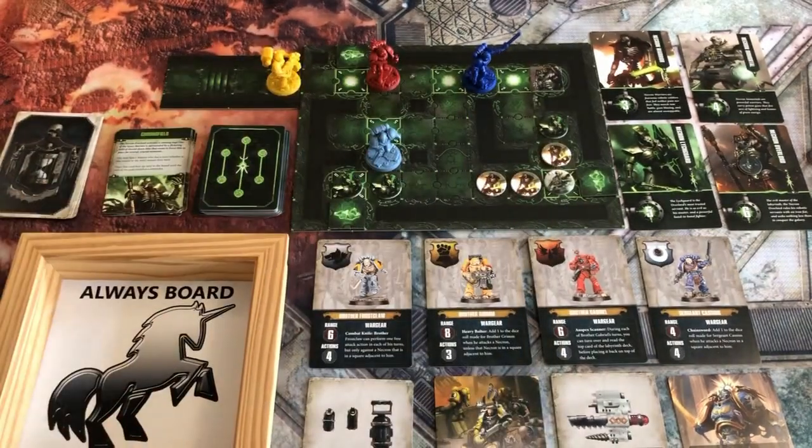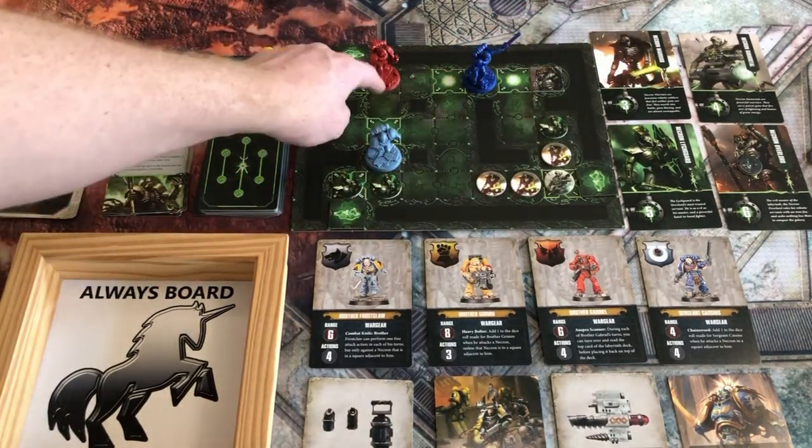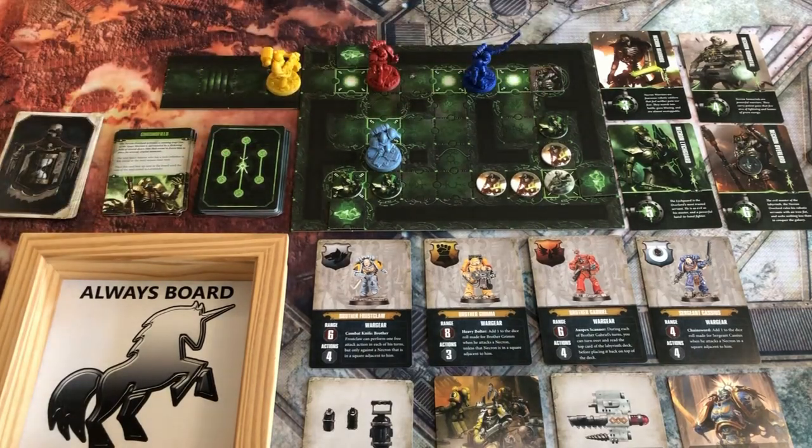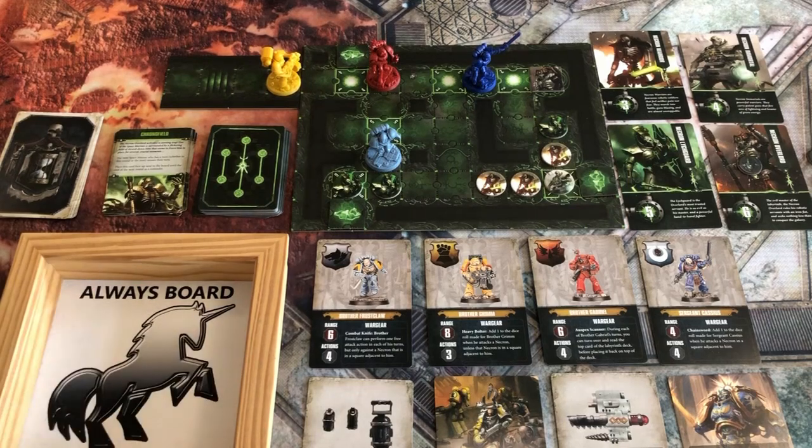It is Brother Grimm. He is in range of the Overlord, isn't he? 1, 2, 3, 4, 5, 6, 7, 8. So he can take a shot. He might as well. He gets a +1 to this, so he's requiring 5 or more to wound. Miss. Let's go again. That's a miss. Let's go again. That's a miss. Seriously, he is just spraying and praying and achieving nothing.